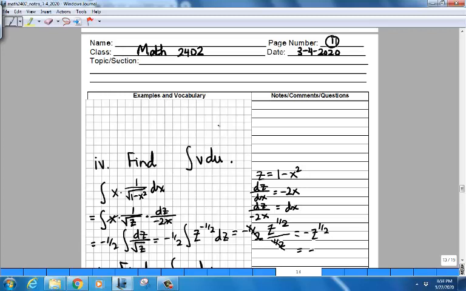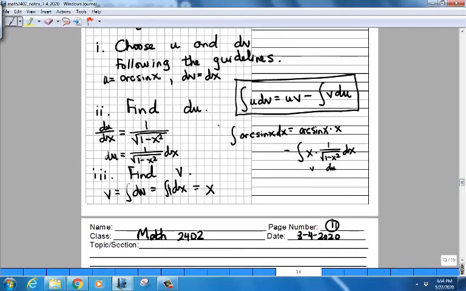Oh, there is v times du. It's minus the square root of 1 minus x squared. Oh, so now we can just fill that in to our integration by parts formula. So we have, don't forget, x, arc sine of x times x. Let me write the x in front. So x times the arc sine of x, and then minus this antiderivative. But we just calculated that. That antiderivative is minus the square root of 1 minus x squared.